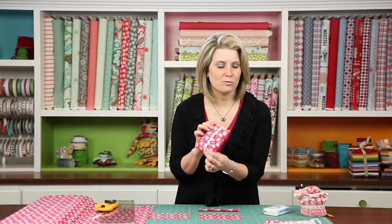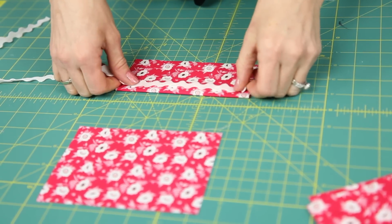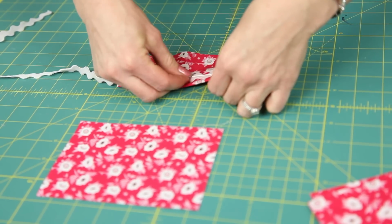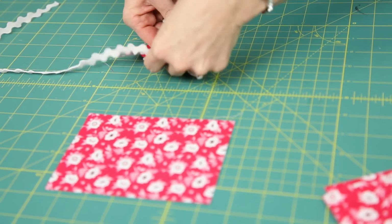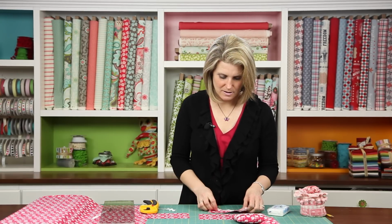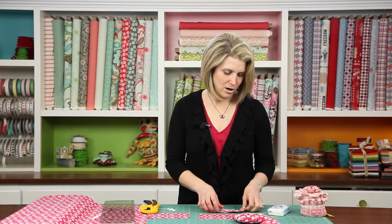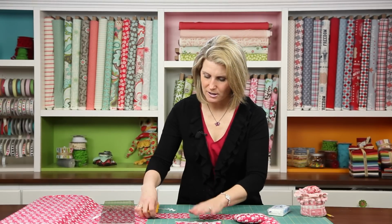Now, as you see here, I like to put a little embellishment on, so I added a little velvet rickrack. That's easy to do, and you only need to do it on 1 piece. So I'm going to put velvet rickrack down like this, and I'm going to pin it so it doesn't move around when I'm sewing it. And again, I just use my rotary cutter to trim off the edges. And I just pin that in place, iron it well before, and then just do 1 stitch down the middle like that, and then it's going to give you a finished edge in the middle. So that piece is ready to go.